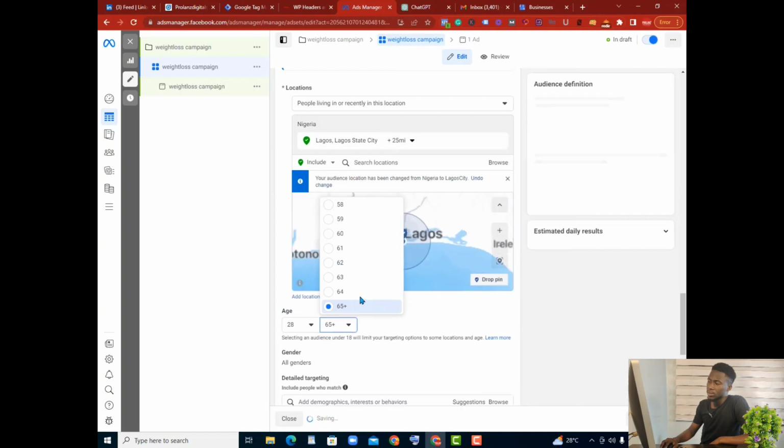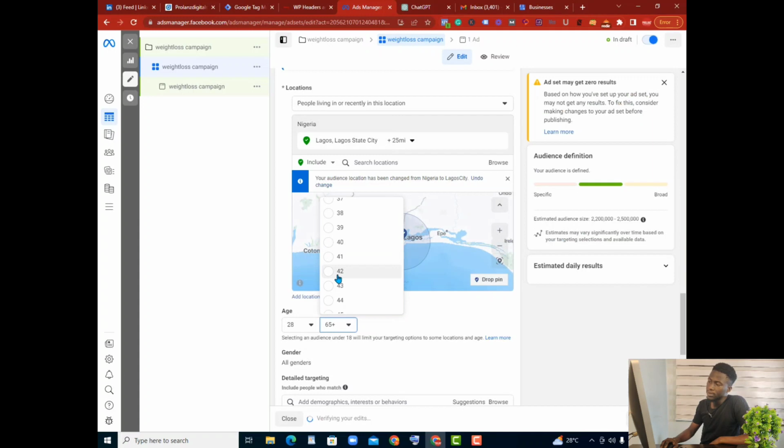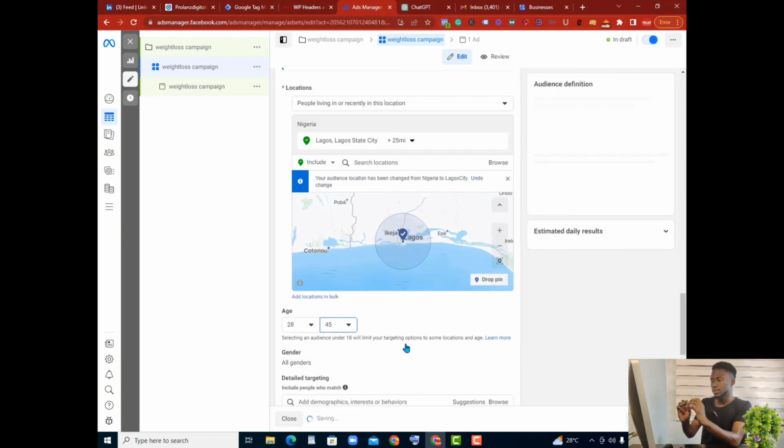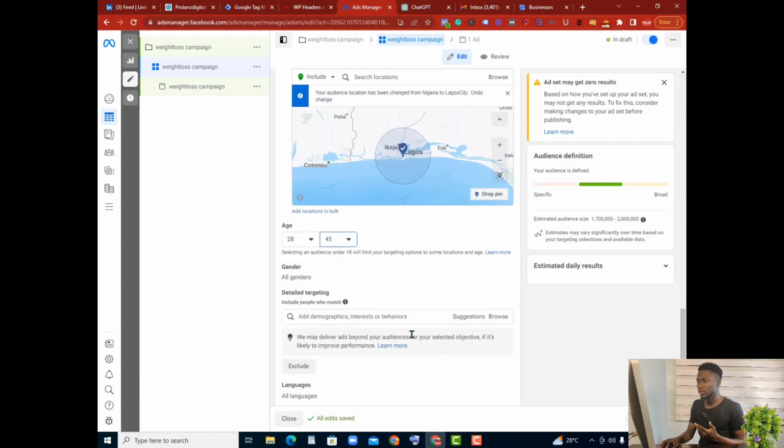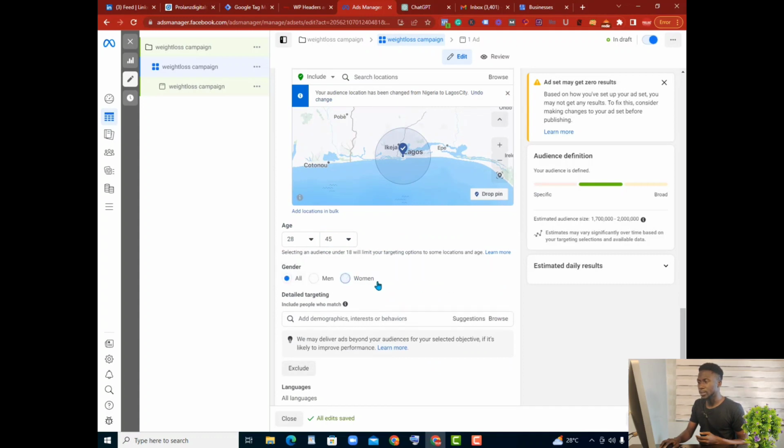Then for the upper limit, I would say 50. 50 is too high, let's say 45. The reason I'm picking 28 to 45 is that it's most likely the age where women who are overweight will be wanting to get slim or lose weight. I think beyond 45, they will just accept how they are. So let's just use 28 to 45. Then for gender, I'll be specific because I'm targeting women.